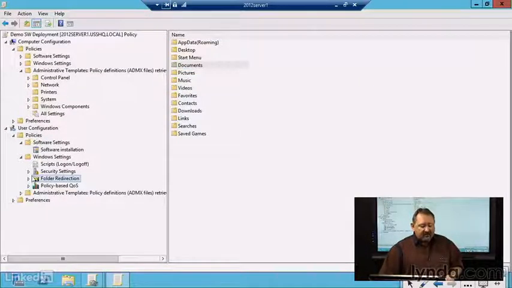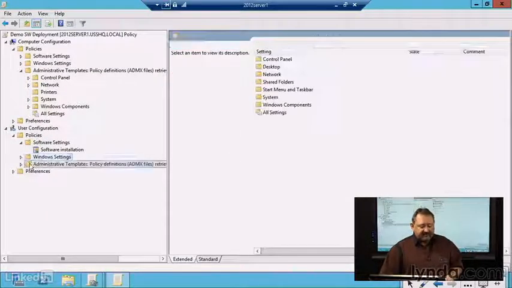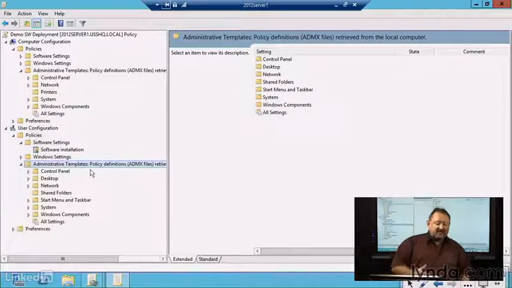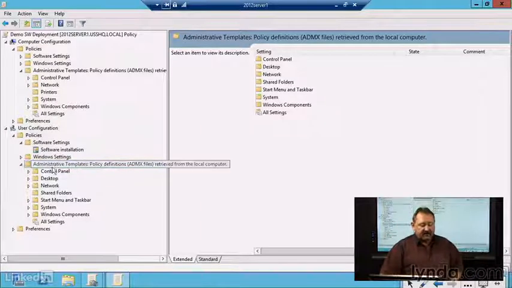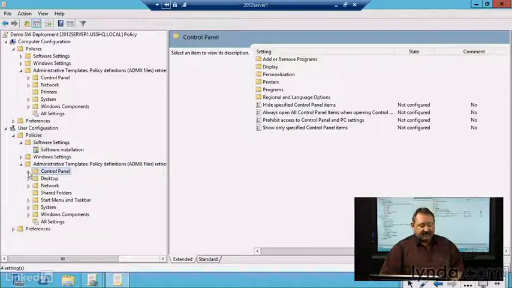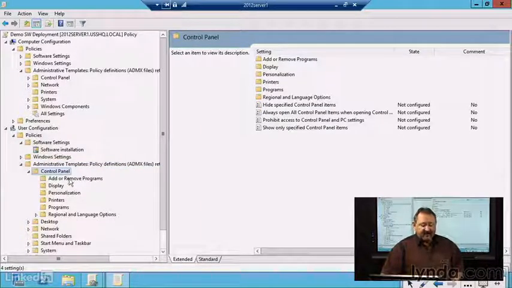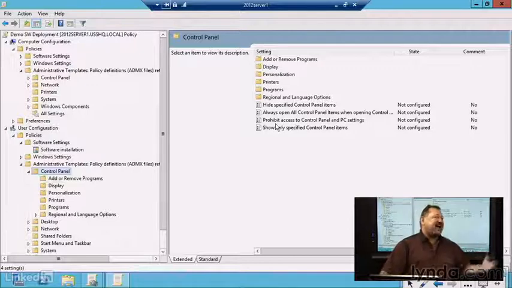Going on down under the user component of administrative templates, a lot of the stuff that we saw up for the computer is also available for the user. Under the control panel, I can control what the admin programs look like, or I can control whether or not they can actually gain access to the control panel here.